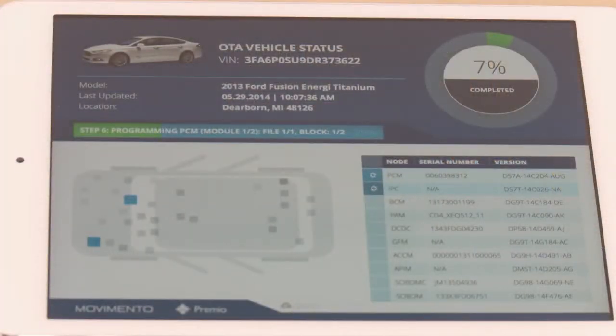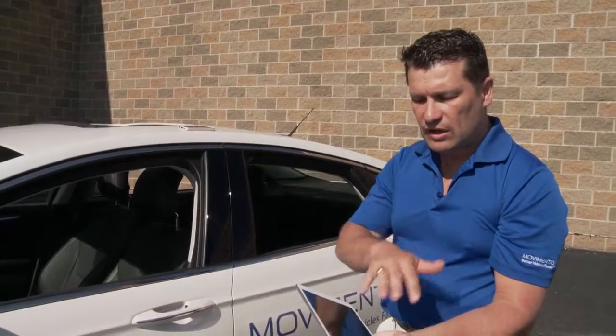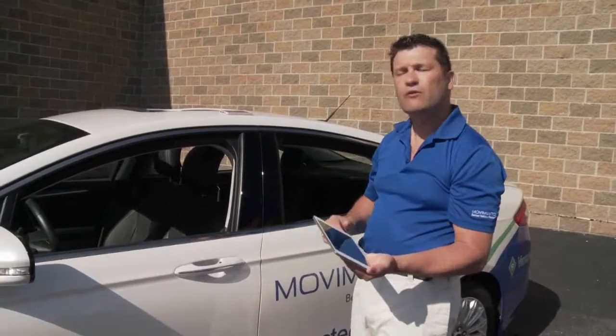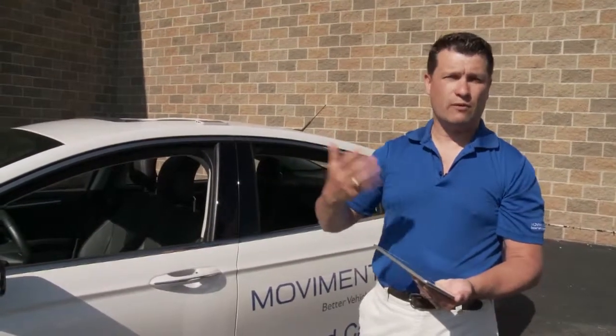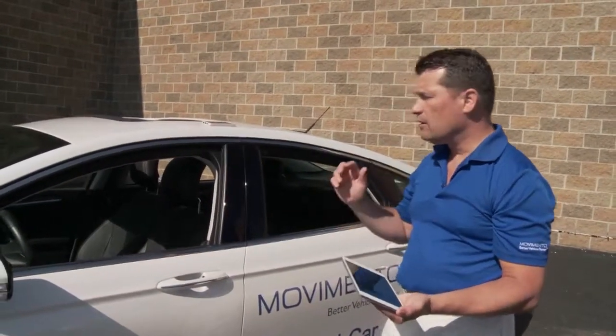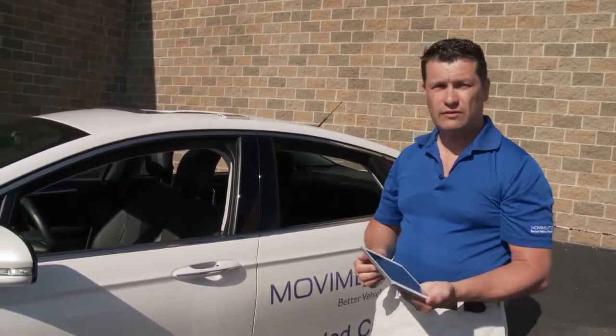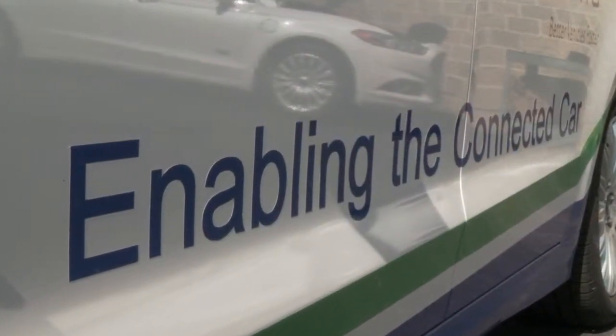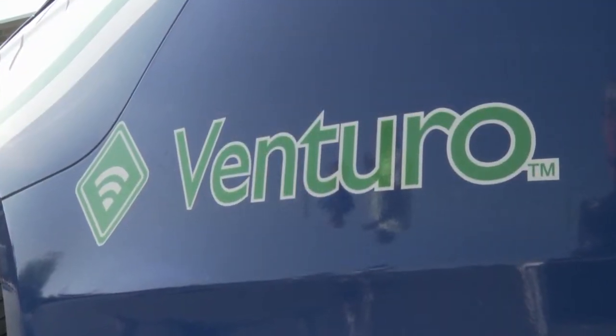Some features of the app is communicating to us our progress, how much of the update has been completed. Since we're updating 2 modules, the first module will be done at about 50%, and the second module will take us all the way to 100. We indicate which ones we're operating on, and the vehicle is stationary. For security purposes, we do not want to be updating the vehicle while it is moving. Part of that's because we're updating the engine control module itself and the instrument cluster, things integral to the functioning of the device.